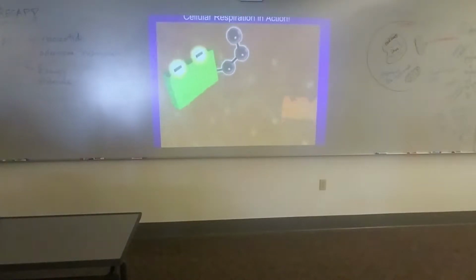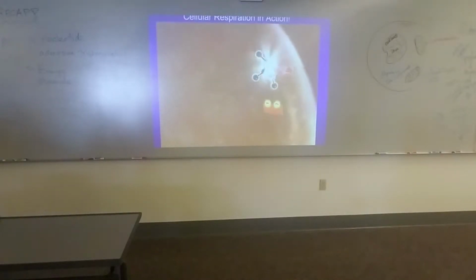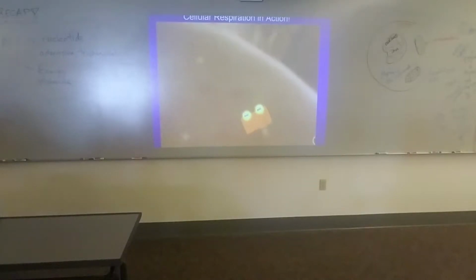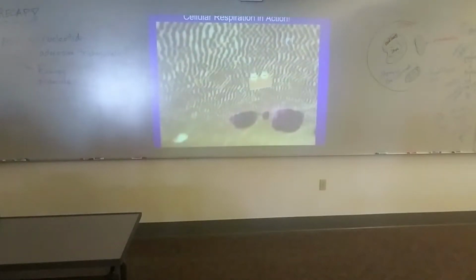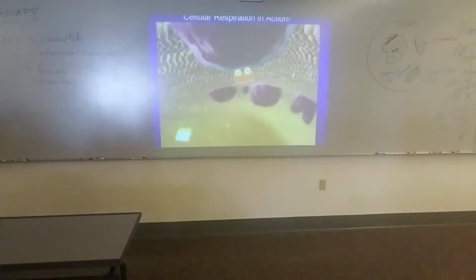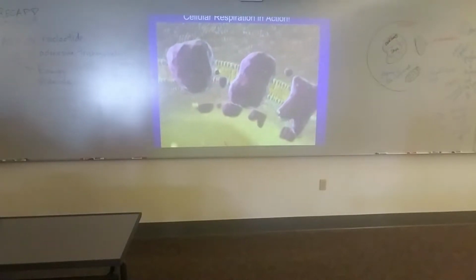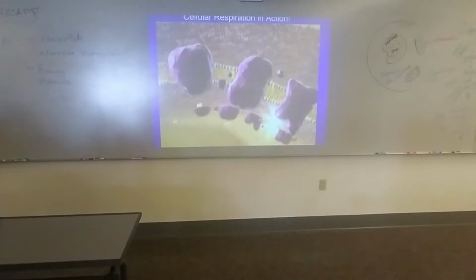However, more energy is available in the electrons that are being transported by electron carriers. While the citric acid cycle starts another round, let's follow an electron carrier to the next step in the process. This is the electron transport chain. Electron carriers such as NADH deliver their electrons to an electron transport chain embedded in the inner membrane of the mitochondria.